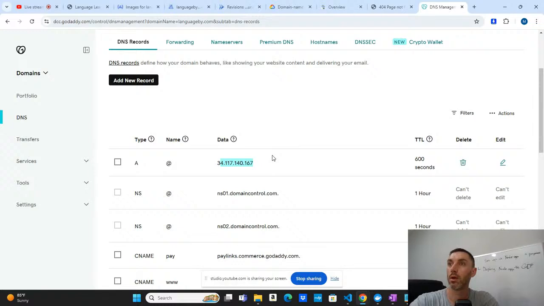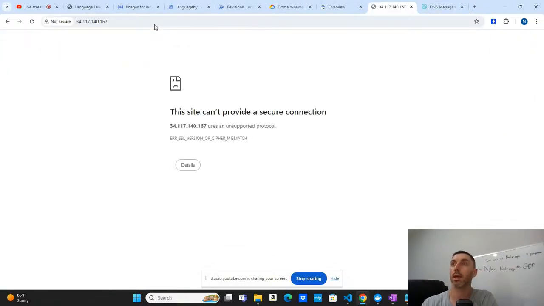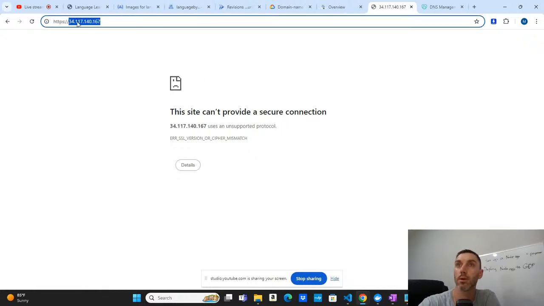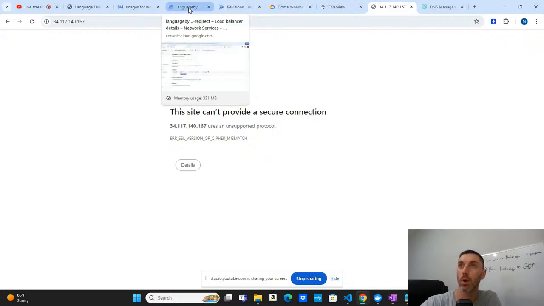Now, I want to test this out. So I can grab this IP address that we reserved. I'm going to put it into my web browser, and it says it cannot provide a secure connection. I can't remember if this means it doesn't work at all or if it just is going to take a while to work.